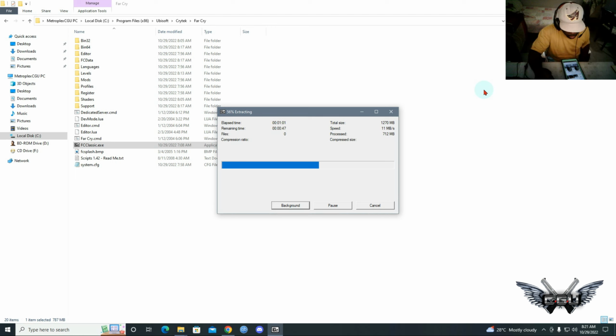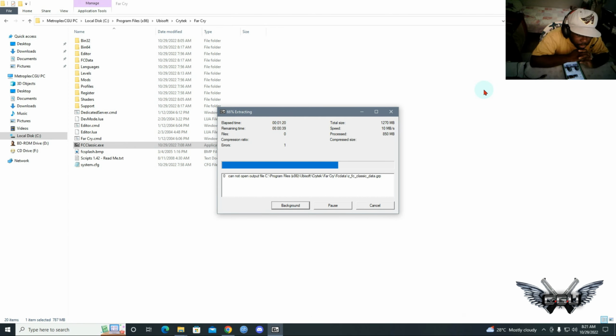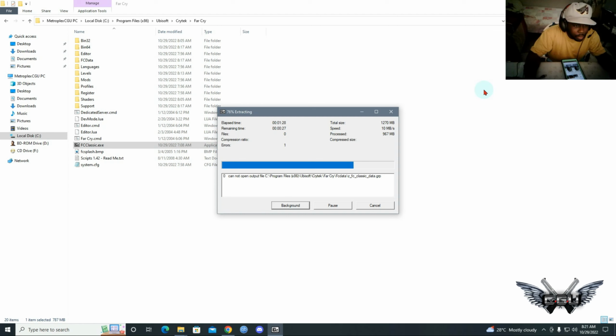This is the first modding process. From the beginning to end, we had a lot of errors, and the errors were fixed. The HD 2.0 patch. Should we get one? Well, we get one error here.